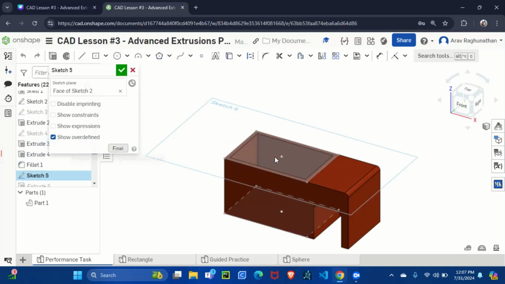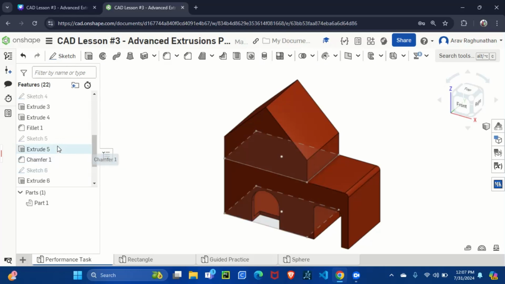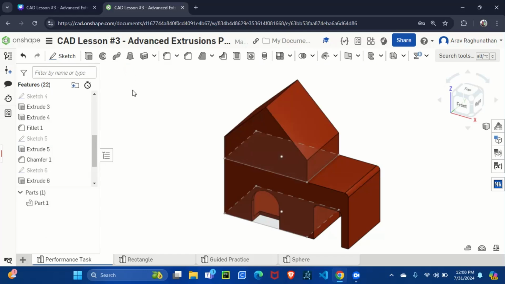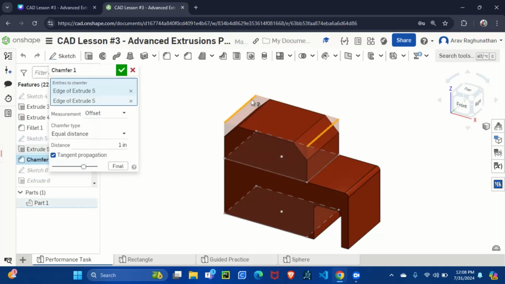Sketch 5 is, again, this base here. And then extrude 5 is pushing this upward so that it creates that house feel. Then we use chamfers here. These chamfers are the same side.